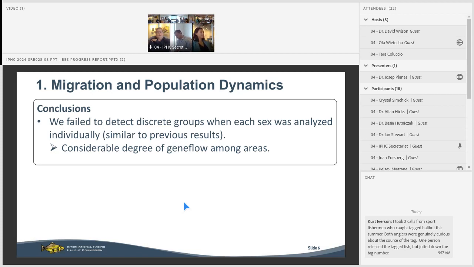But I think generally just this genetic part of these studies should be published in a scientific journal, because the trend is to try to detect this kind of substructuring of big fish stocks, and people tend to think that it exists, and actually showing evidence that it's not always the case would be really important.